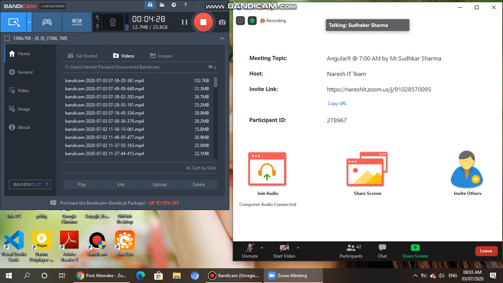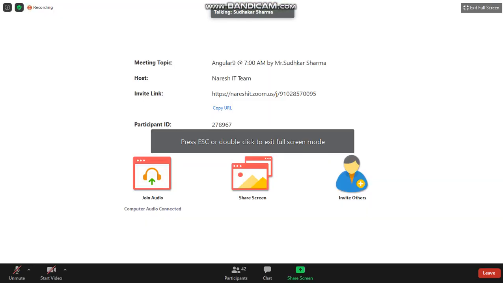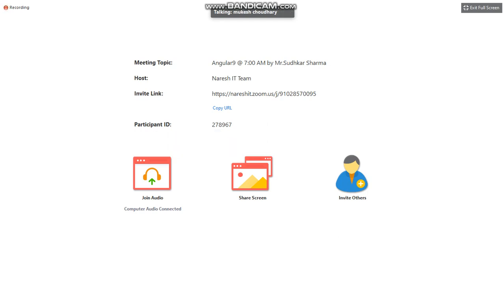Yes, Mukesh, do you have any doubt? You said the data present in one component cannot be accessed in another component. Similar to how we are injecting the service, can we inject one component into another component? That we already learned. So we can access it.